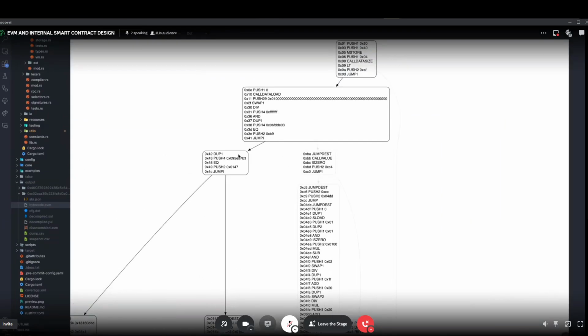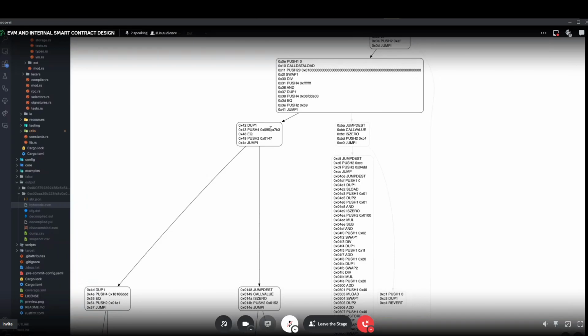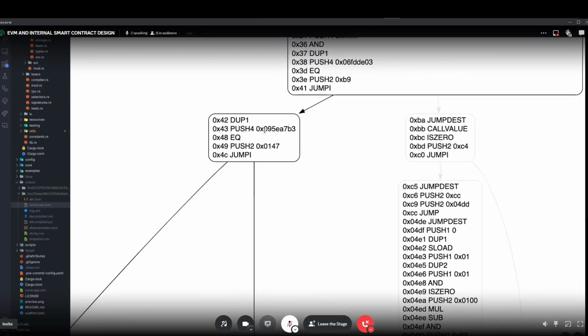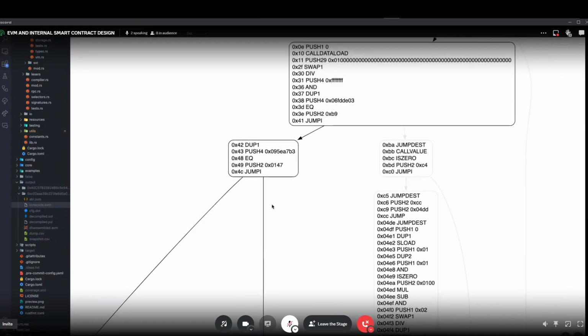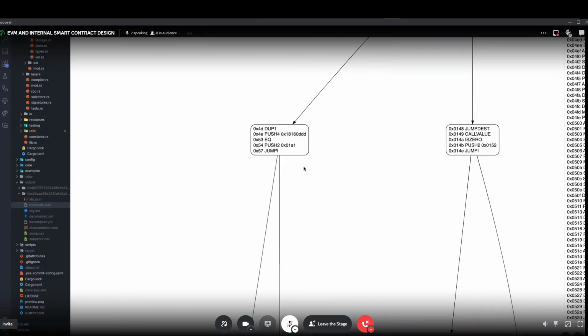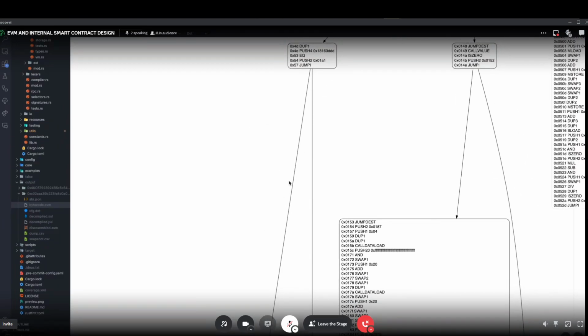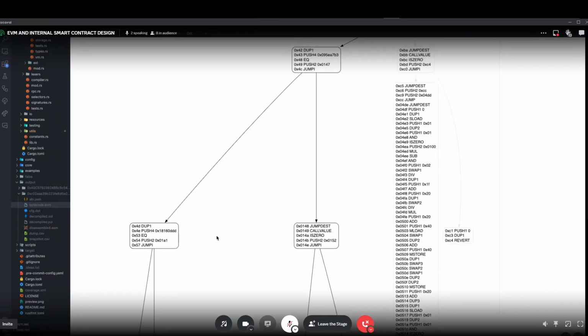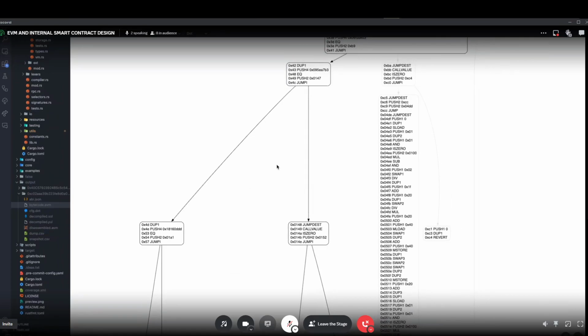But since it didn't match, we move on to the next selector, which I think is transfer. I could be wrong again, but if we're doing a transfer, we jump to the transfer block. And if we're doing whatever this is, we jump to that block. Basically all smart contracts work in the same way, where you have a list of these selectors that you want to check for, and you keep checking: is the first 4 bytes of this call data matching a selector? If it does, we jump to that function and continue with the execution.